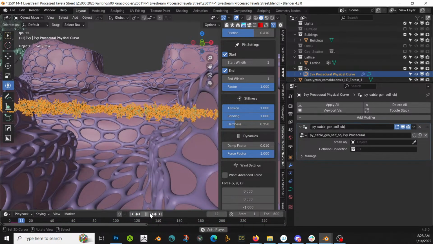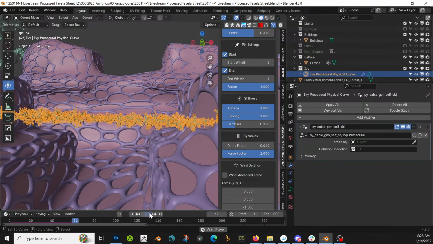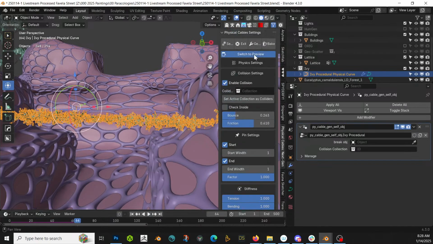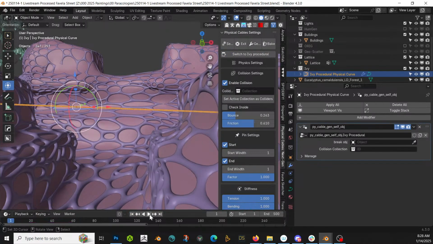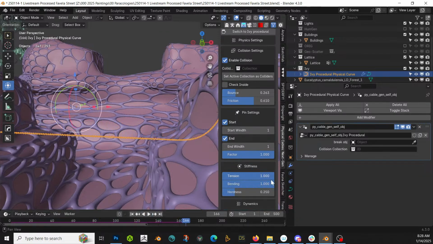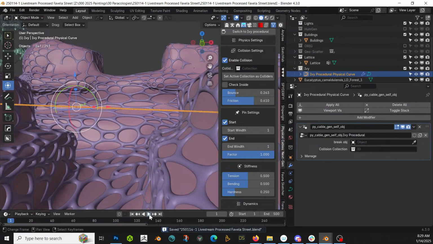Rewind. Let's just switch to preview. Let's try decreasing and see what happens. Give it a shot.